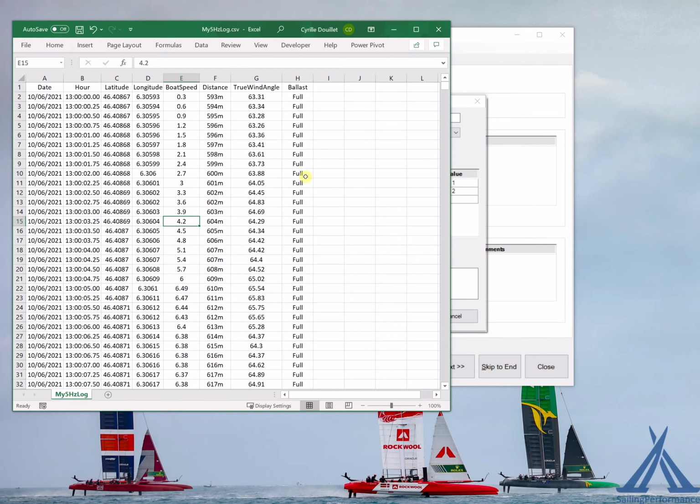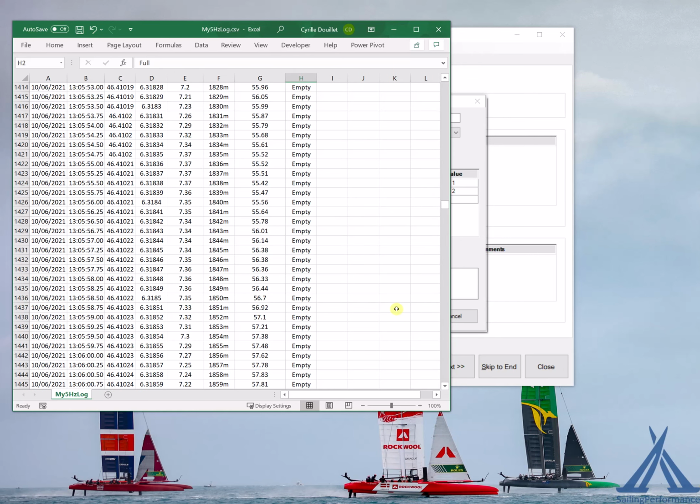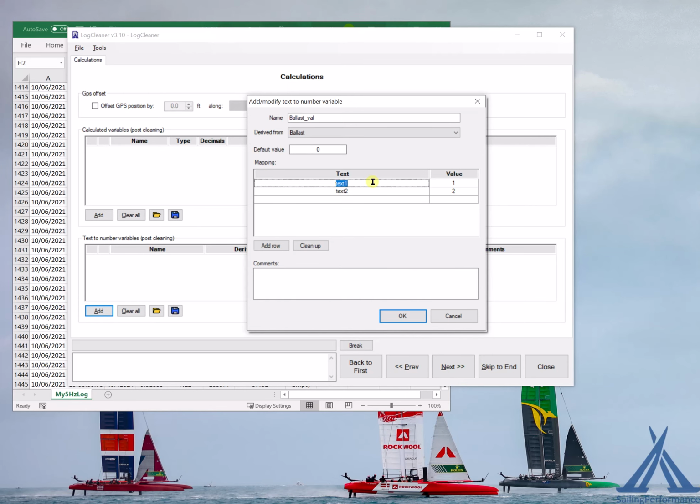I know that I need to look up my log, but it can either have the value full or, as we saw later on, empty. So this is what I'll declare here: full and empty, and maybe I want these to be percentages. So I'll say that this is going to get a value of 100 and this is going to get a value of 0. You can add rows here if you want to have more fields, and then a default value will be used when it finds a text value that is not declared here, or there's just an empty field. Maybe for us we should put -1, which will be an indicator that there was no value, or the value was not part of the mapping declared.